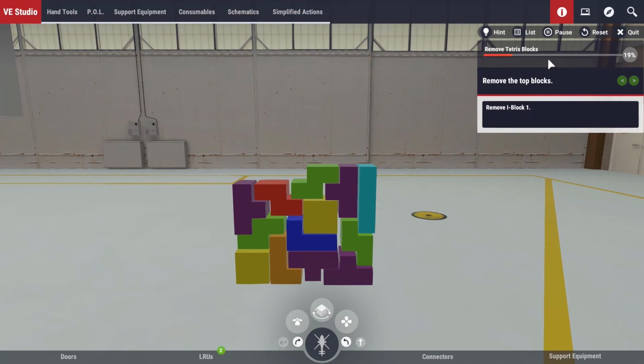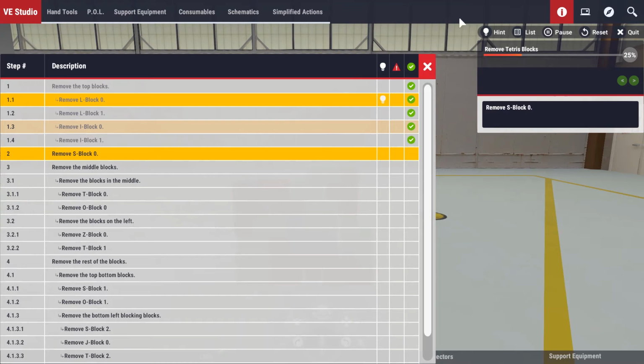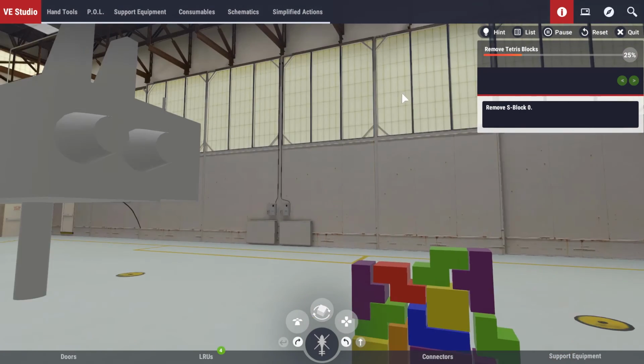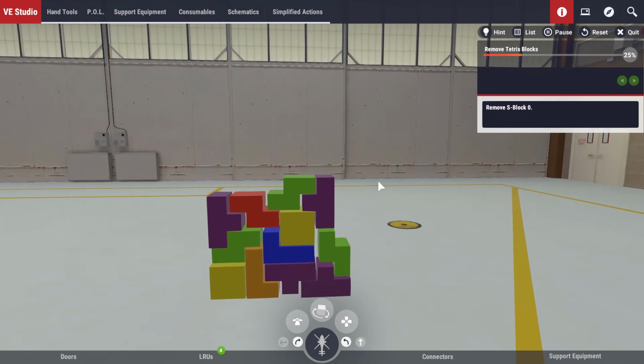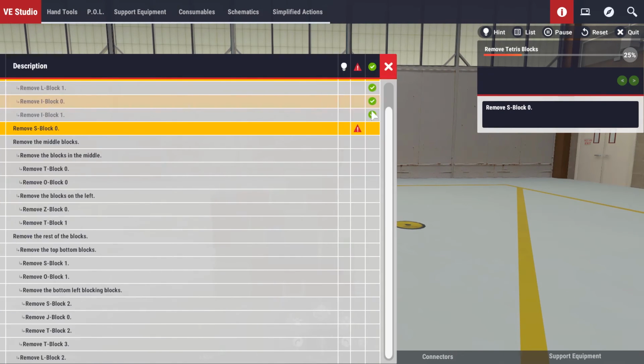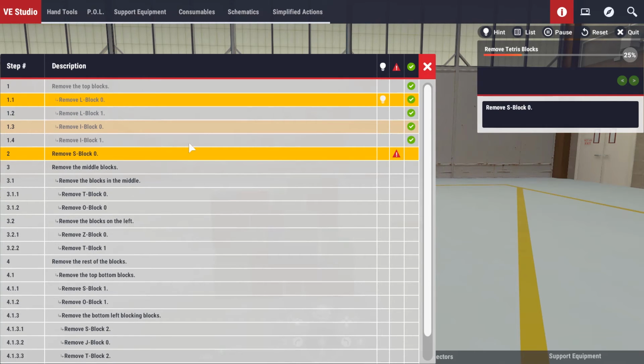You'll see the bar up here filling up as we're going through. And if we go to the list, you'll get checkboxes for each one of the actions that you did correctly. Now, it does still show errors, so I can go over here and open the door. That's not part of our lesson. Come back to the list, and it shows in this column that we have an error on this particular action.